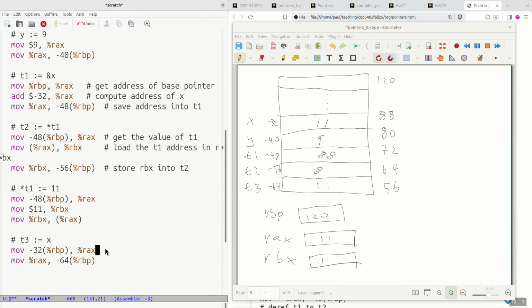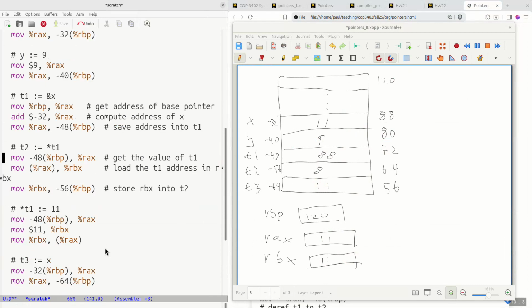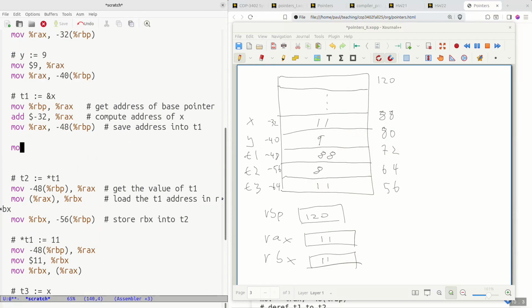So let me quickly show you the code templates, because I think this is useful for each of these. You can back out the code template for each of these pieces.